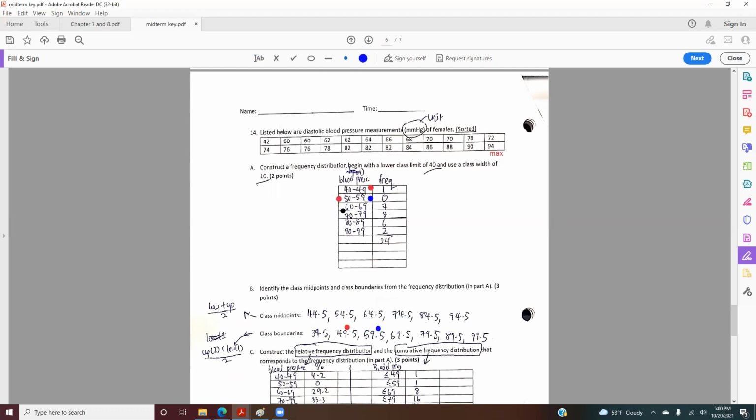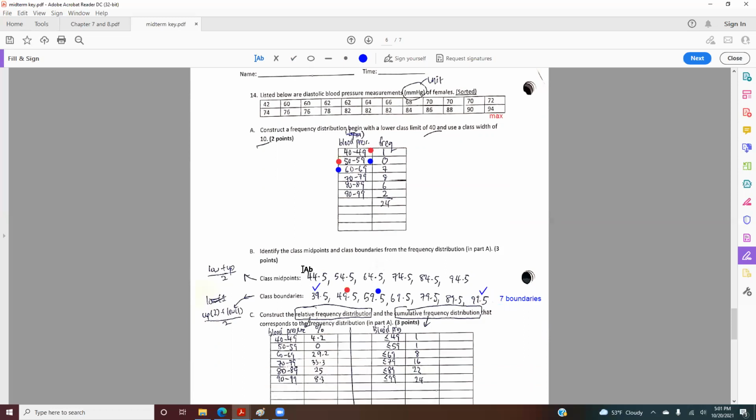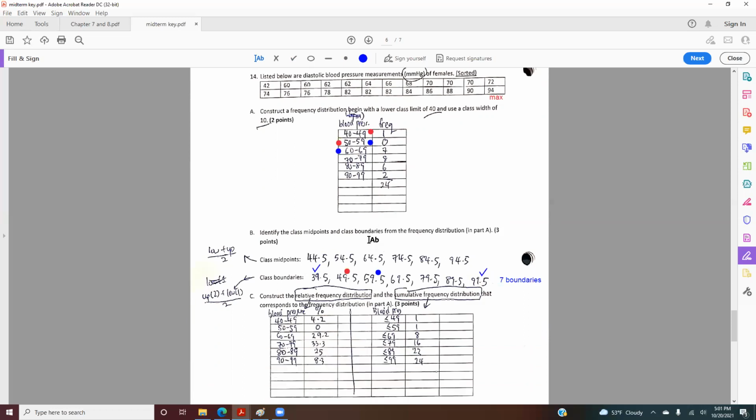However, you need to figure out that there is an additional one that is above, so that is between 40 to 39. So that's why you get the 39.5. And there is one additional down here between 99 to 100, you got 99.5. Another meaning is if you got 1, 2, 3, 4, 5, you got 6 classes, you should have 7 boundaries. Okay, so make sure you guys know that is extra 1 more. So this is how you figure out your class boundaries.